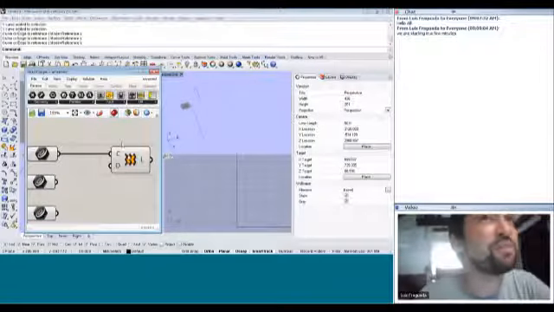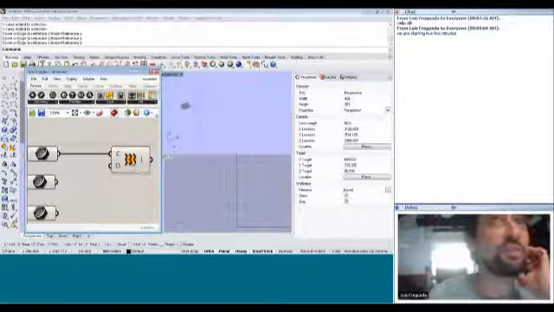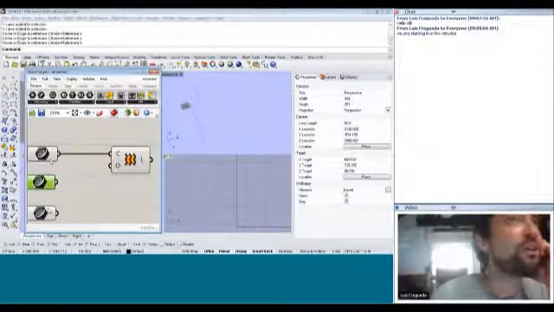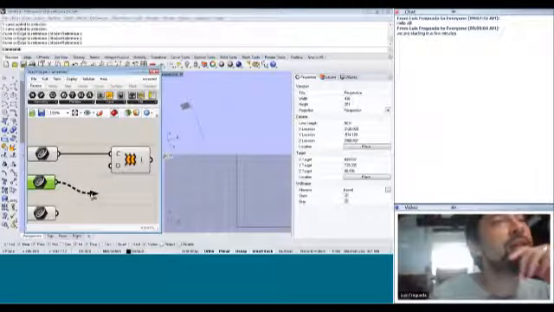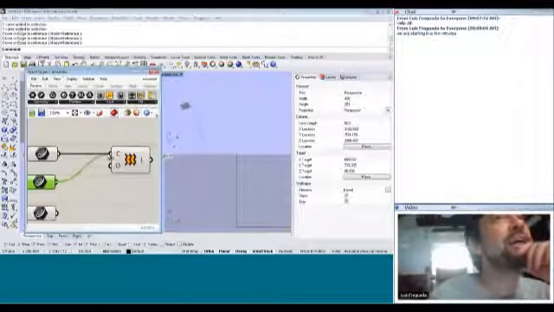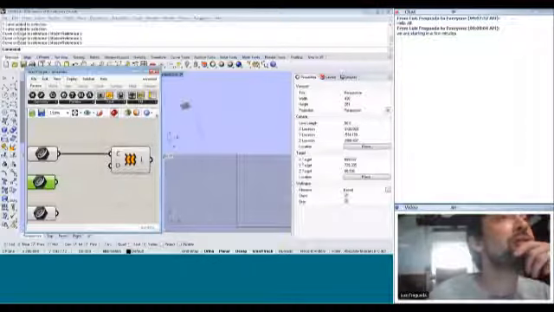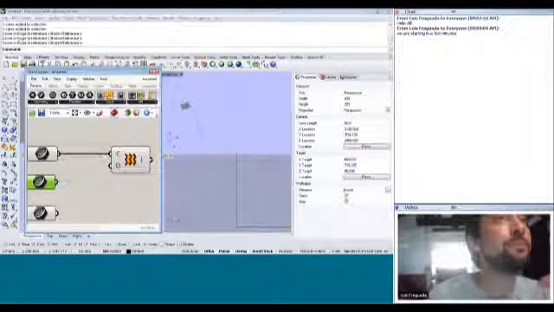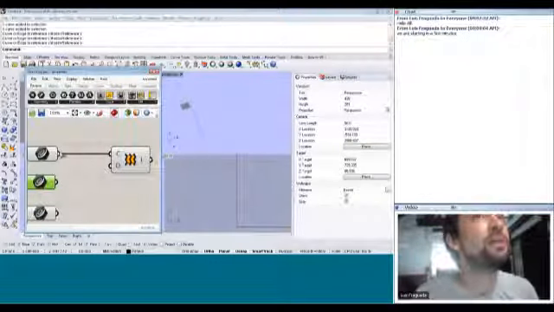I think in previous versions it turned red, or it gave you a warning that said, I don't know how to make a loft from just one curve. Okay. So, well, we have other curves that we can use to do that. So let's try now to do the same thing: take the cable from the second curve and try to connect it to the same input, okay? And we see that Grasshopper doesn't allow us to do that by default, okay? But we can force it to connect more than one input into C.